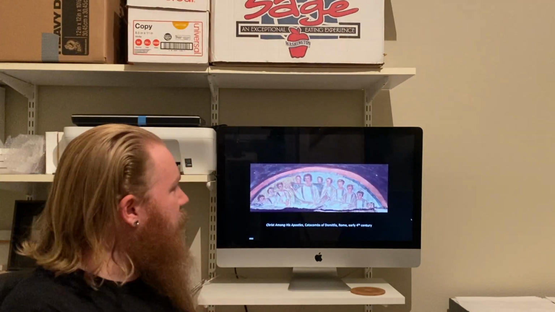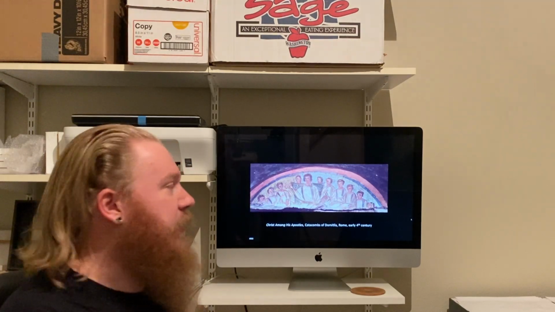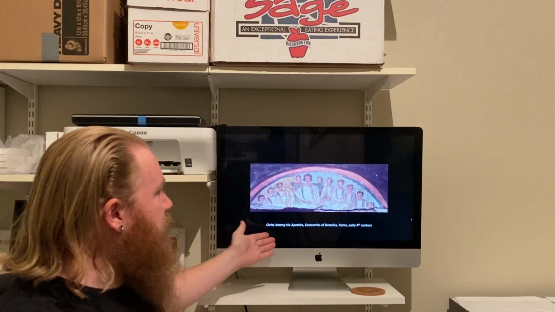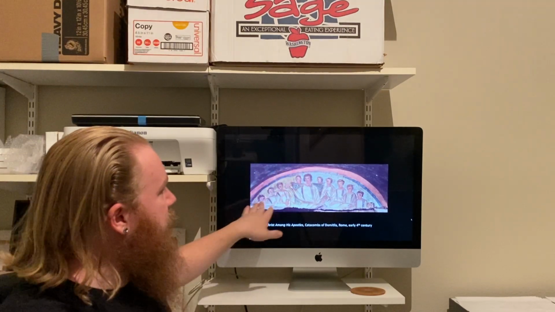But once again, I like some of these early catacomb depictions in these small underground chapels, because it shows us a different view of this narrative than we typically think. Here we can see another atypical representation of the figure of Jesus. What we see here is Christ among His apostles. This is actually meant to be a Last Supper scene, and we see the figure of Christ here in the middle. But once again, all of these figures are wearing Roman togas.